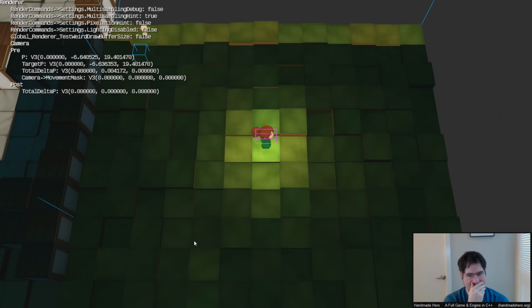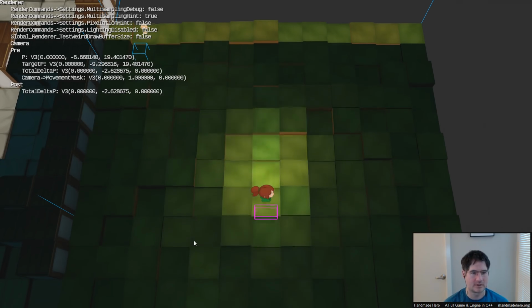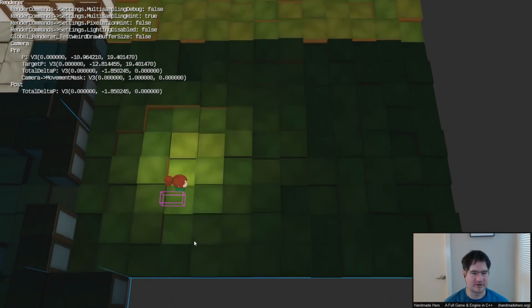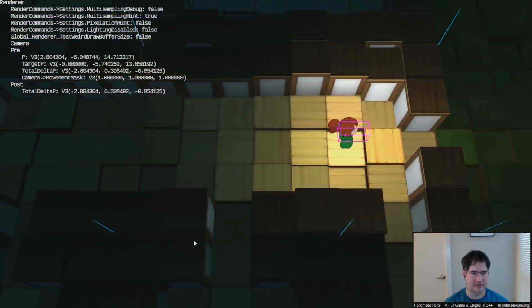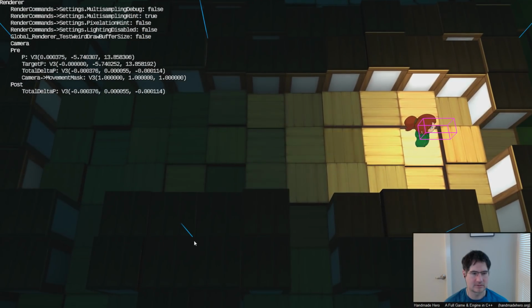That's the actual p-value, the actual position value that the camera is supposed to be set to. And you can see here the camera movement mask is set to 1, 1, 1, even though it clearly should be set to all zeros.